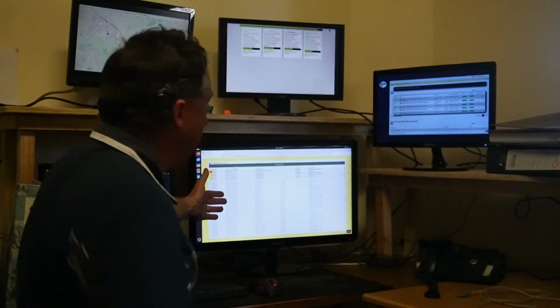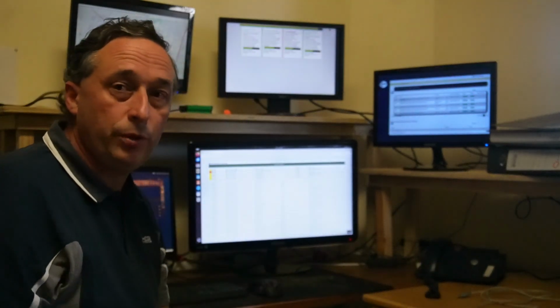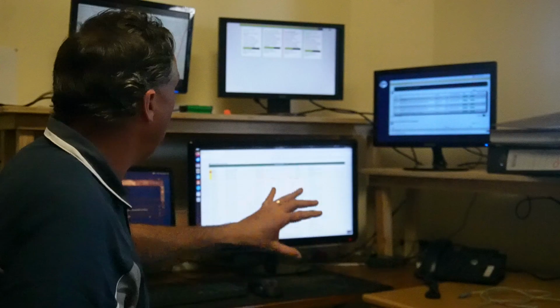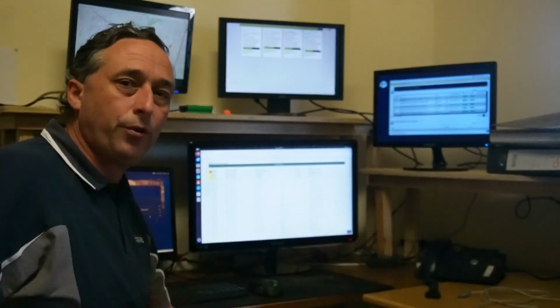We can also see over here all the signals. But for more information on this, see our other videos. I will have other videos on the specialities of the different sections, so you can see it better, not from this distance.